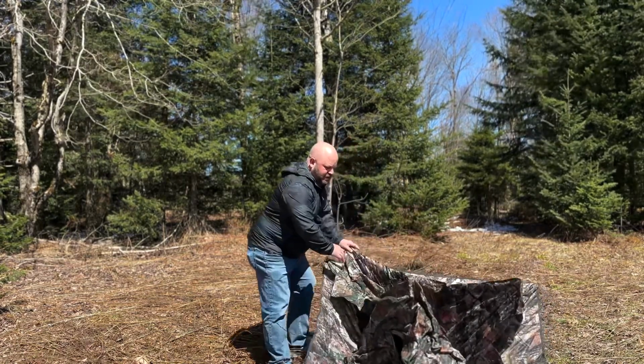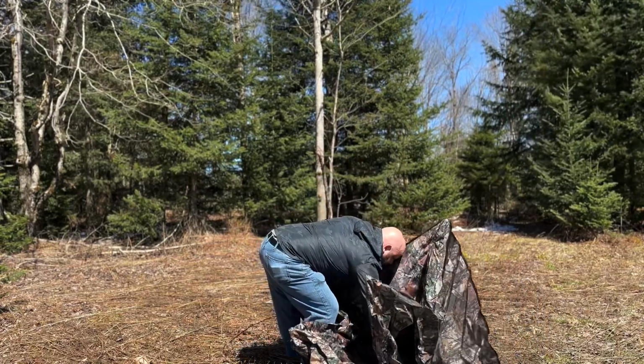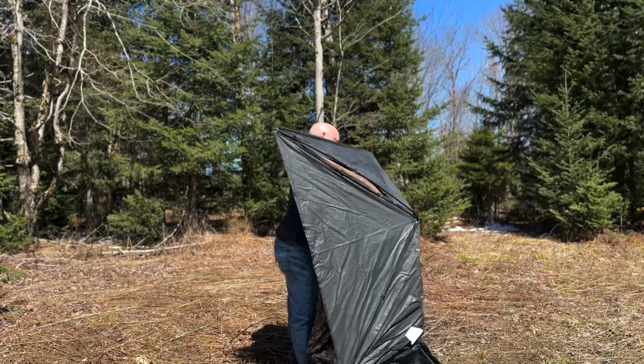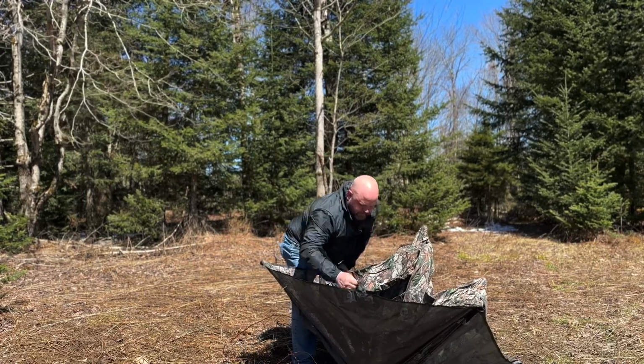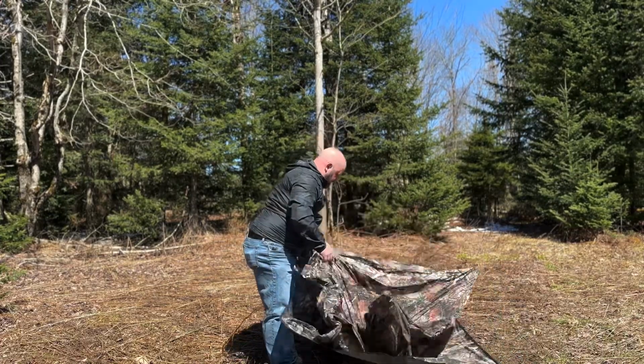Now I haven't read the instructions, and that's my mojo around here. I never read the instructions on anything. Do I have to read the instructions? Oh, I hear the bag. There's the bag with our tent stakes. I think I never opened one of these before.